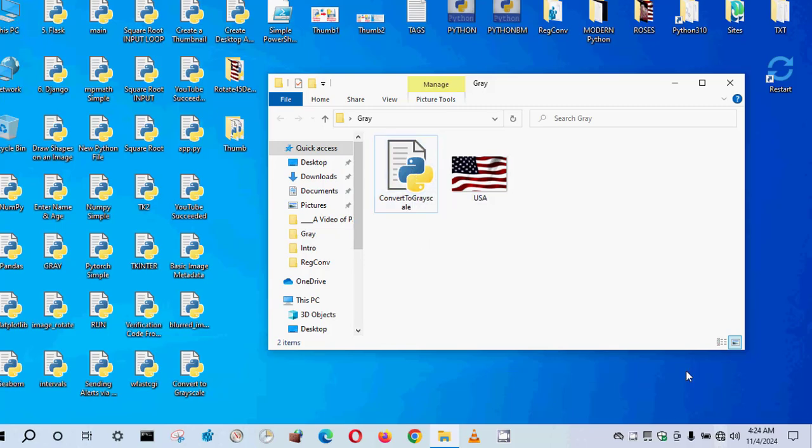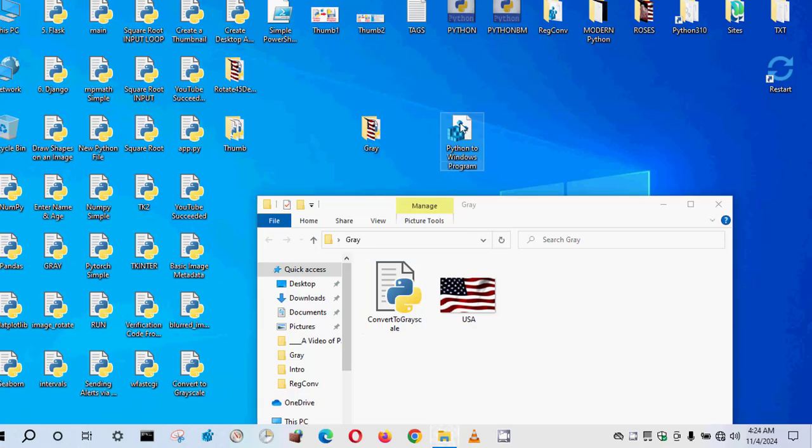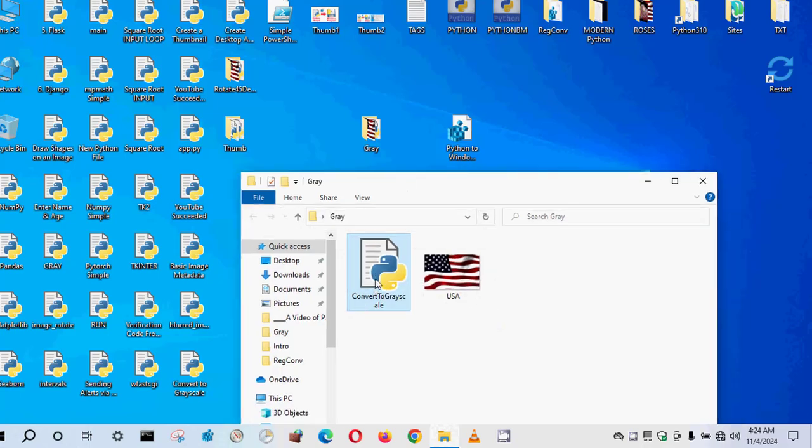The script I created includes testing for the library required to convert this Python file into a Windows application. So if this library does not exist on your computer, it will be installed first, and after that it will start converting this Python script into a Windows program.